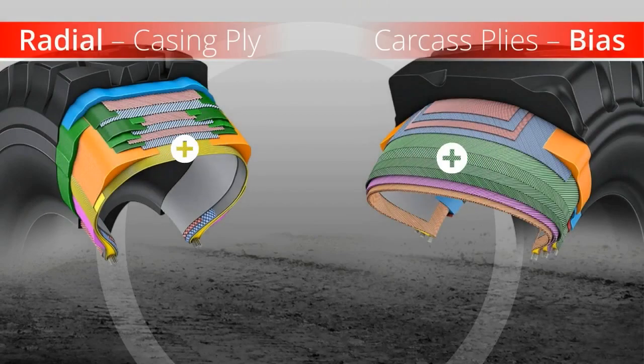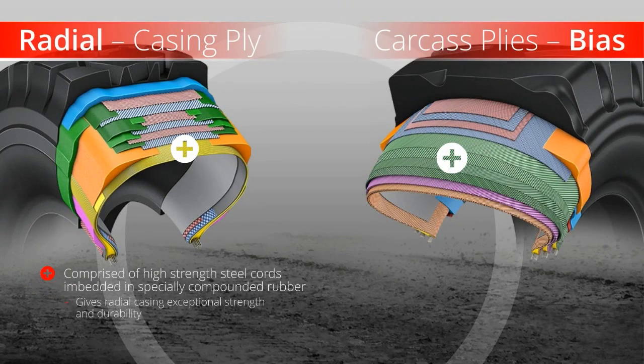Casing and carcass ply cords. The radial tire casing is comprised of high-strength steel cords embedded in specially compounded rubber to give our radial casing exceptional strength and durability. These cords stretch from bead to bead in the radial direction.